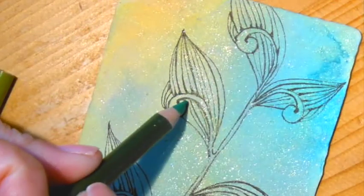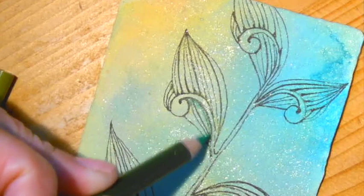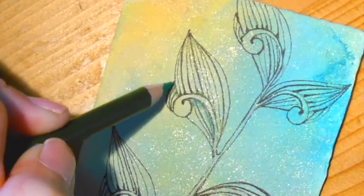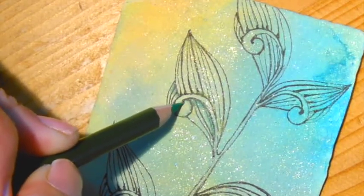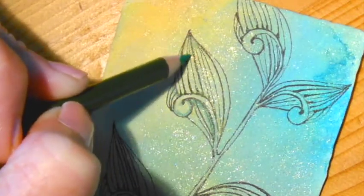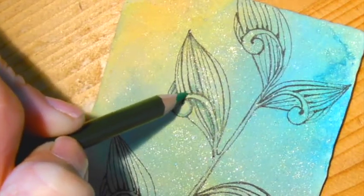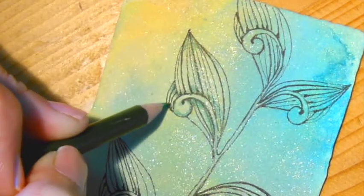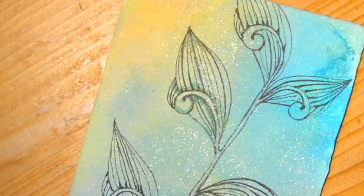That is hardly showing up for you, so I'm going to take a darker shade of green. Kind of mixes in with the blue-green here. So now you can really see that shading. And I like to shade the Mooka head like this. Blend.